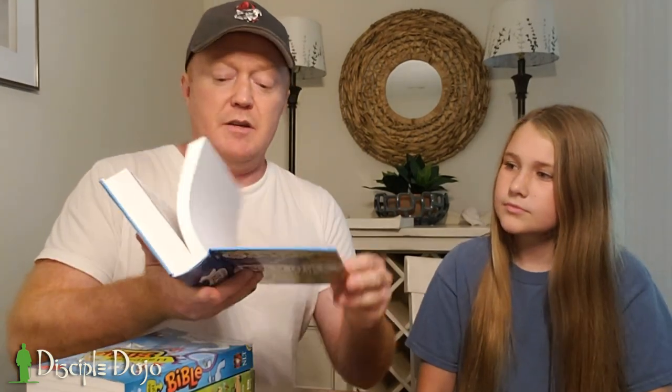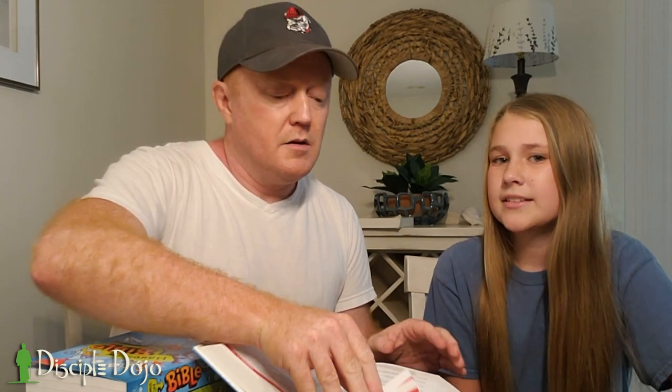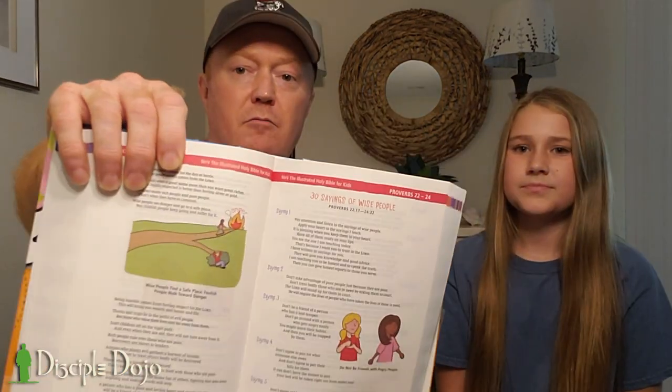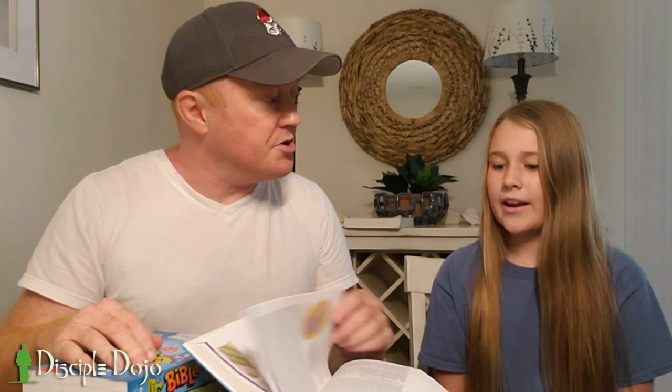What makes this different from the other ones? It's illustrated. There's Noah obeying God and building the ark. My favorite thing was in Proverbs, because it's kind of hard to understand without a picture. In Proverbs, it showed you what the sayings meant — like it showed you the road, and then 'do not be friends with angry people,' so you see her walking away from the girl that's angry. But one thing it didn't have is study notes. I didn't notice that. But I like how it labels the story so you know what you're reading.